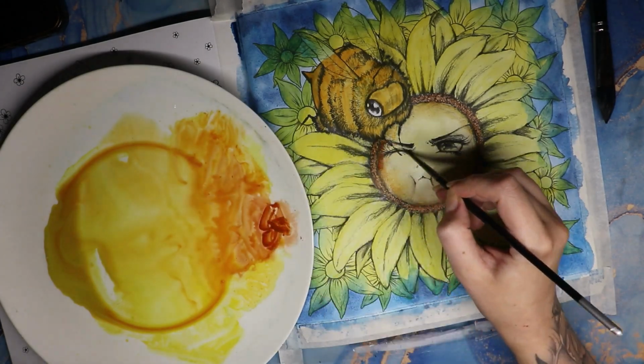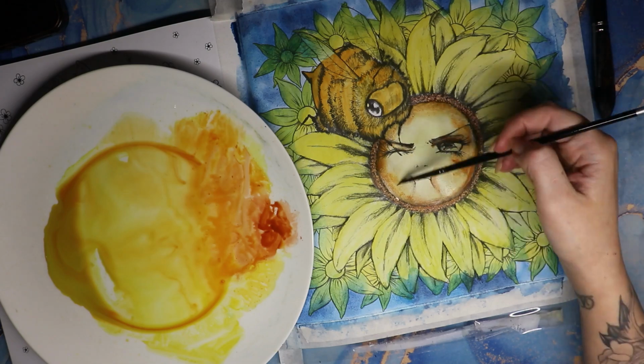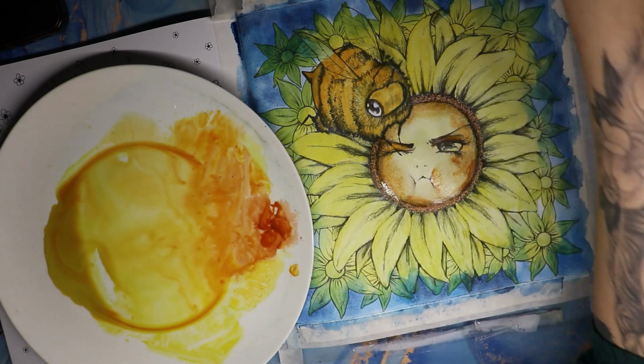I'm actually looking at a double page spread at the minute, and she's got butterflies or moths in her hair, and I can see that one's just absolutely gorgeous done in watercolour.